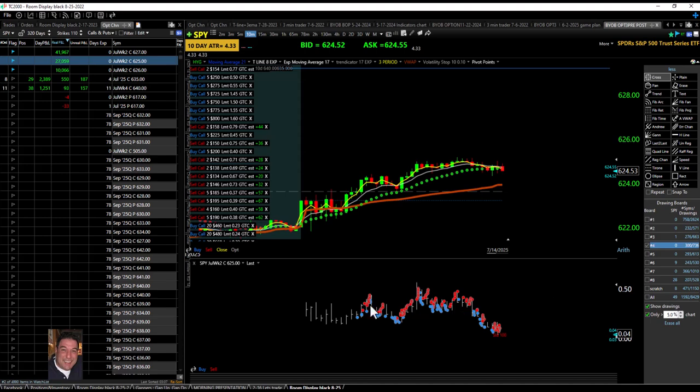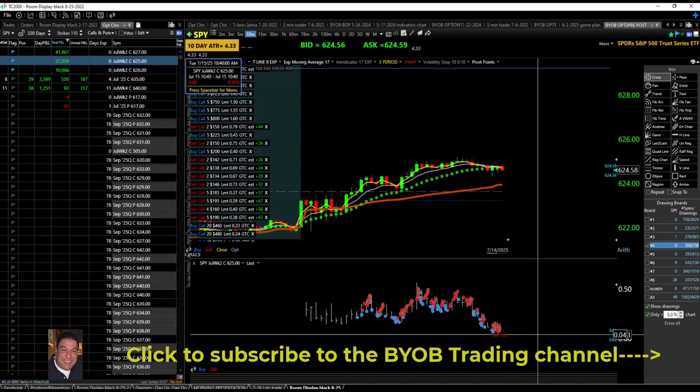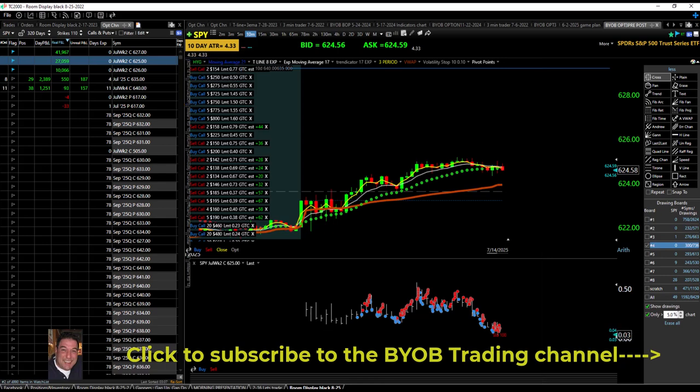As you can see, all I'm doing is, in a 10-minute uptrend, buying the dips and selling the peaks. As the option price decays, because this is a 625 call, price would need to go up above 625. You can see price decays all the way down to 3 cents because we didn't close over 625. It's a 625 strike. So again, buying the dips and selling the peaks on that out-of-the-money call.